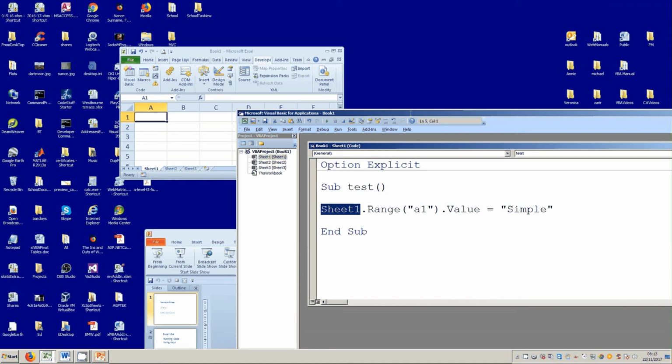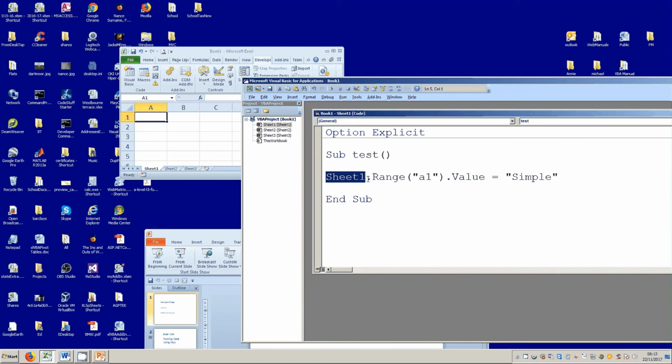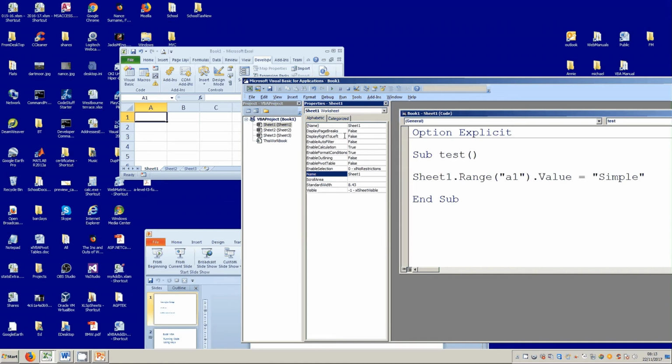And take note, that looks like the sheet name. In fact, there are 2 sheet names. This is what we call the code name, and the way we access the code name is going through the properties of the sheet, and it's this name here, which is the code name. This is the ordinary name as you're used to it, that is to say, the name at the bottom here, but this is the code name which is accessible from here, and we're going to talk about that later, but I'll just change that.